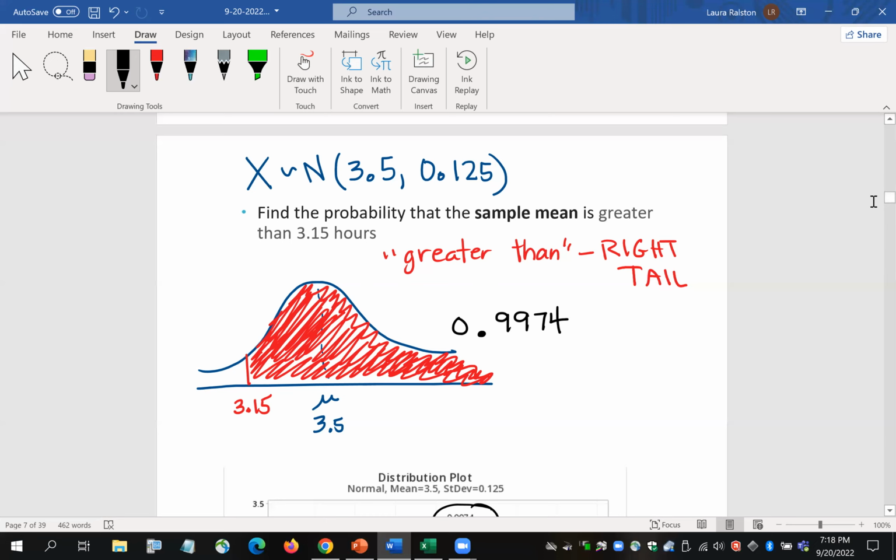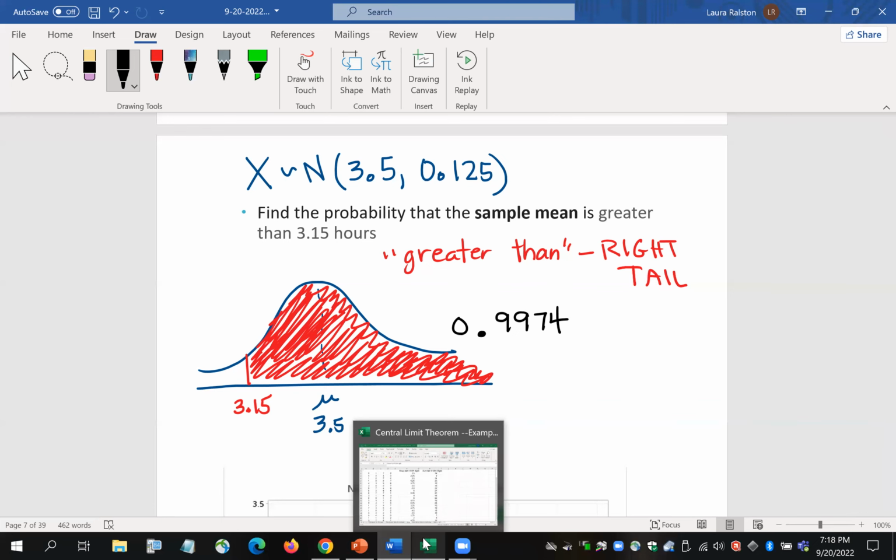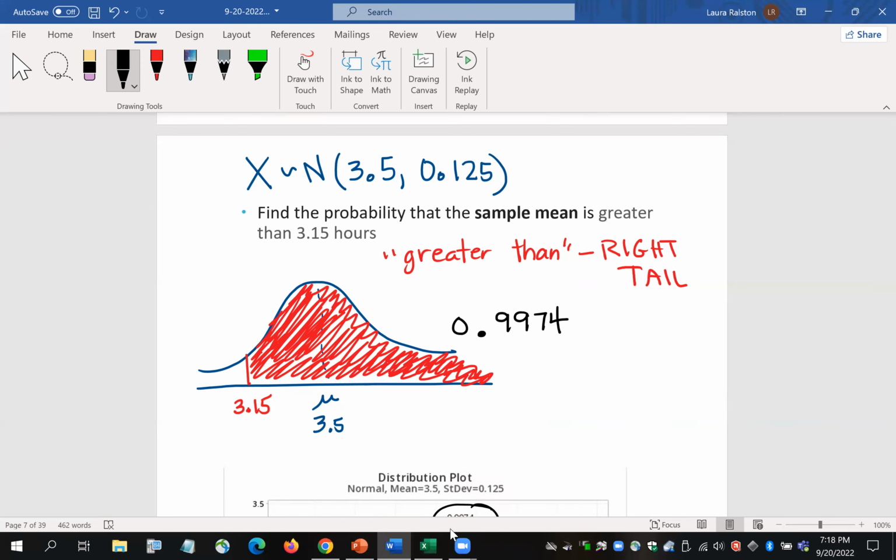Lily, you have a question? Lily, I saw your hand raised. Do you have a question? I've been trying to work this with you on Minitab, and I'm not getting it to come up. It keeps saying error when I'm trying to work this the way you're working.